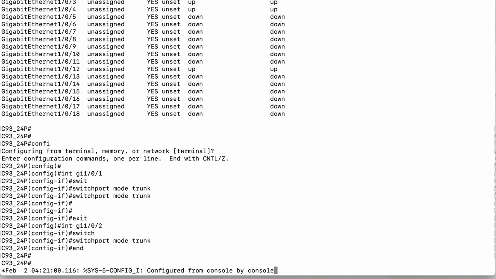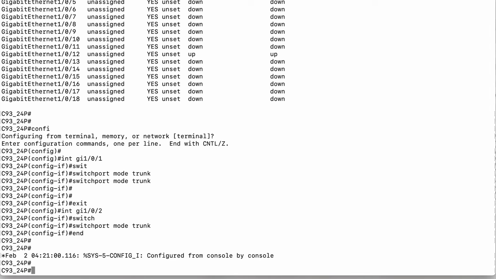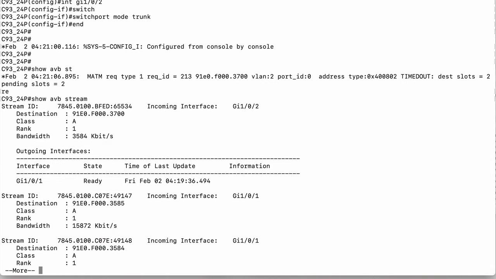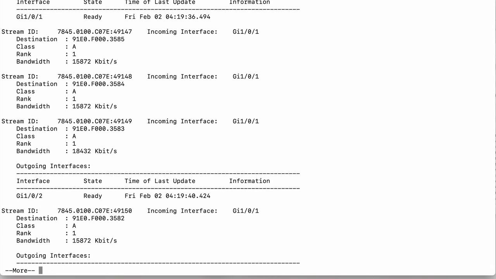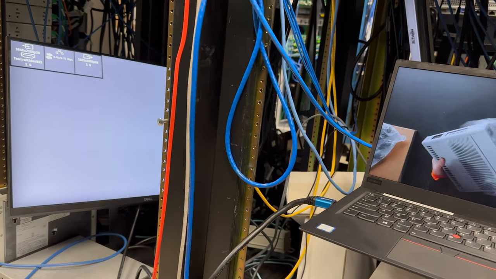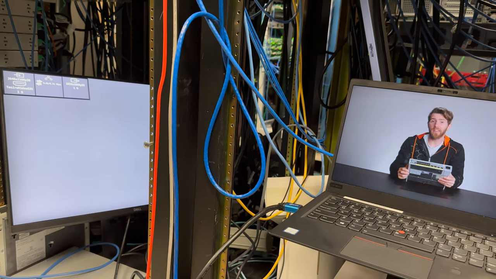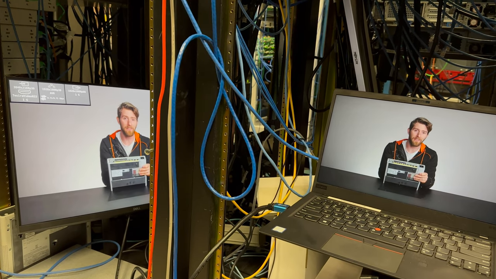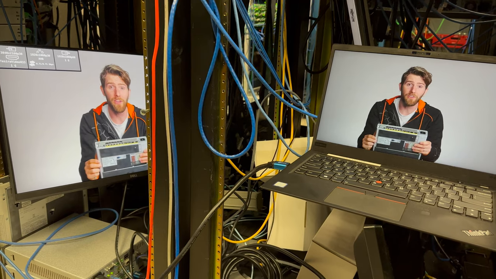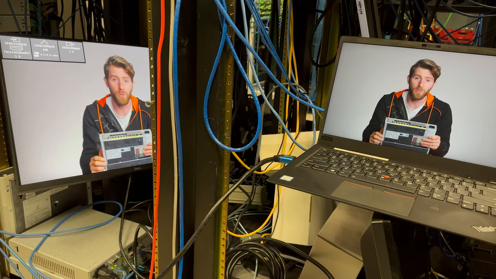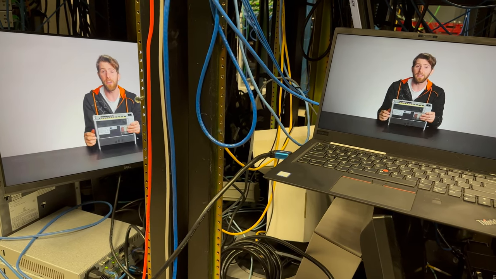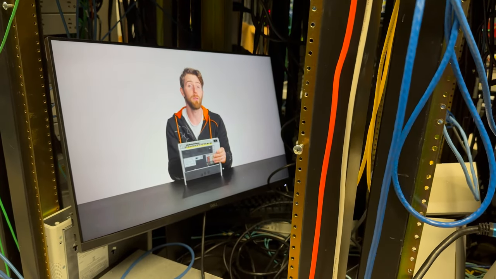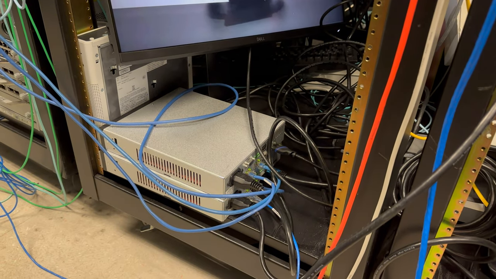And that is all that was required in order to enable AVB. Now if I do show avb stream, you'll see that there is output here. Now let's go look at my lab setup. Here you will see that we have the source playing on the receiver. The video is playing there in complete harmony. Everything is synced, right? If you look at it closely, I can't see any latency. And that is the beauty of the solution as a whole.